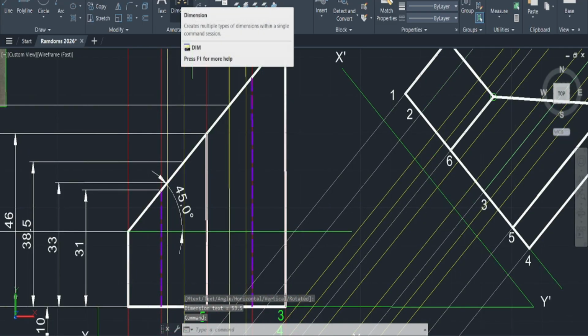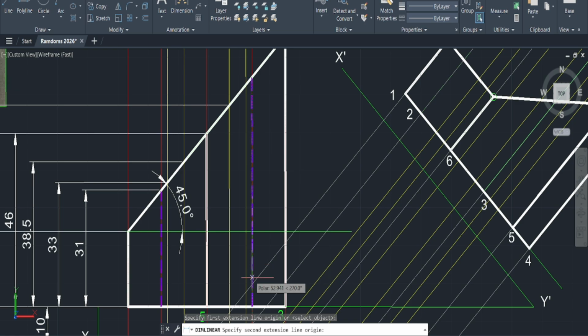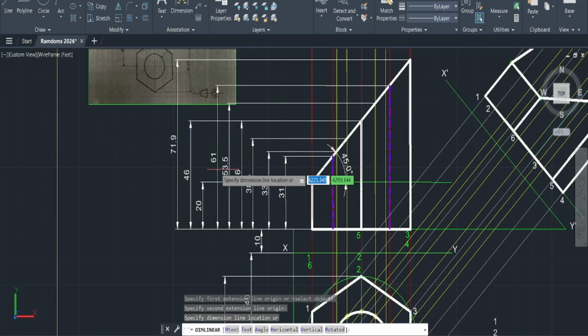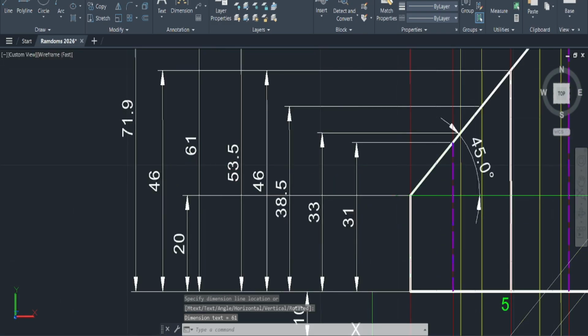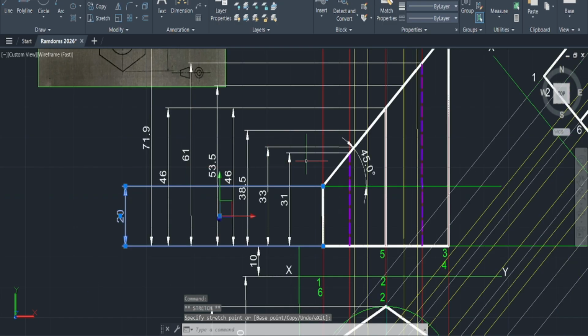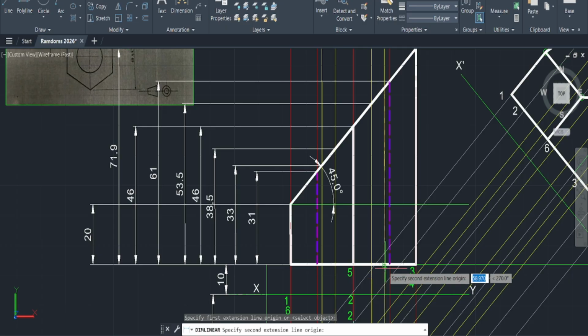I'm just going to grab this one and pull this up to here. I'm just going to move this out the way a little bit more. And last but not least, the one that we missed should be this line here.